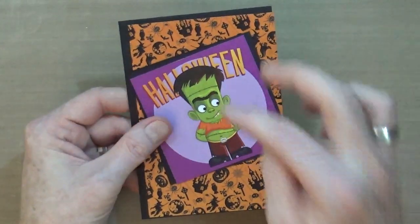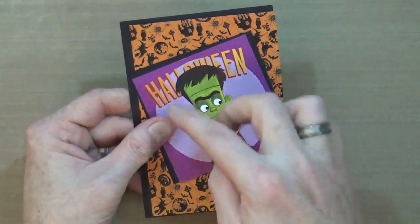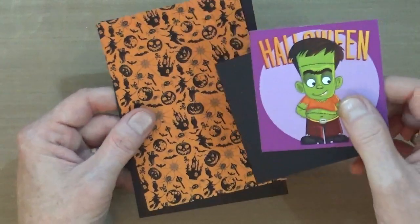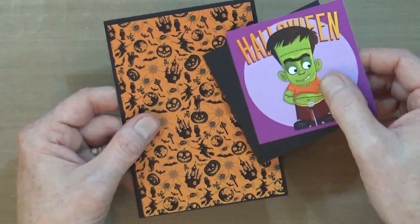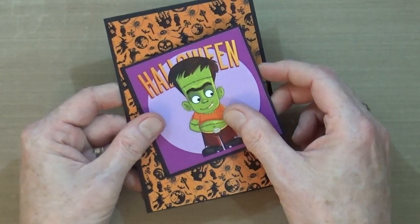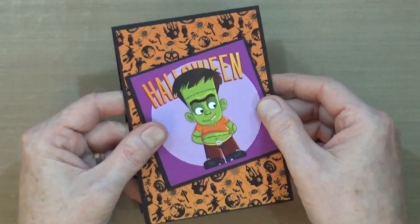Dead simple. So we're going to go ahead and put these together, as in I'm going to stick these up all on foam pads because I like a little bit of dimension, and I'm also going to stick this down to the front. So I'm going to shut up talking, and I'm going to play a little bit of Halloween type music. Ooh. And then I'll be right back in a minute.